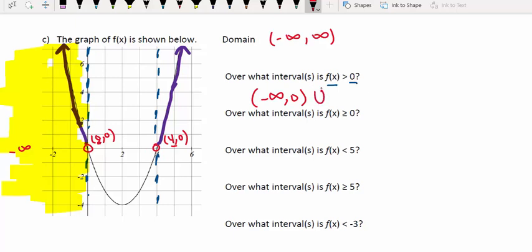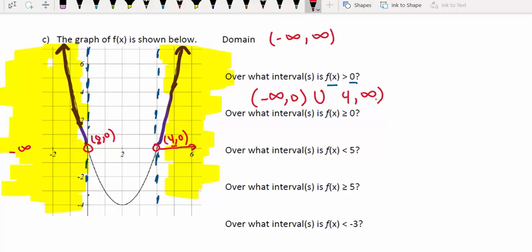I'm going to union that with the other region in space, which is over here, and don't forget that I assume this graph goes both up forever and to the right forever. So the graph would go to the right forever, which I'm going to indicate is positive infinity. And that interval starts with an x value of 4. So on the x-axis, starting at 4 and going to the right forever, we used to just write x greater than 4. But in interval notation, that would look like 4 comma infinity.